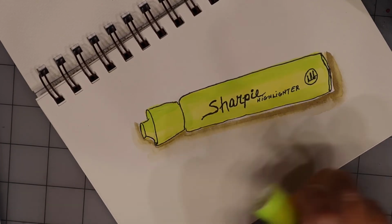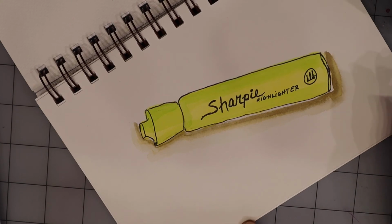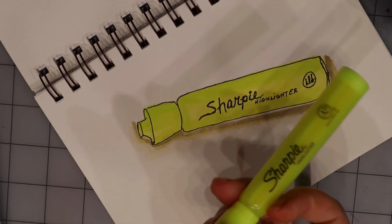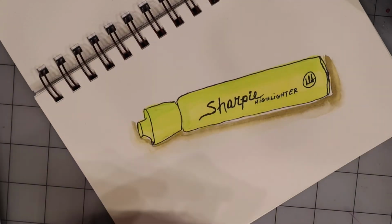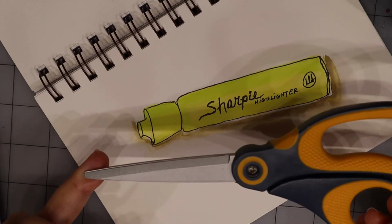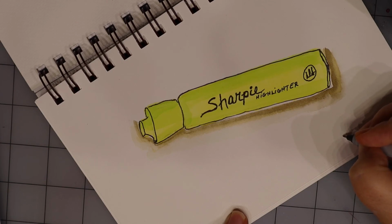So, sign your work. Send me your paintings. I'm trying to find things that you'll have around the house anyway. Most people have a highlighter. You could draw a paintbrush. You could draw a Sharpie. You could draw a pair of scissors. I might do that next. I'm just going to draw things that I have around my studio.